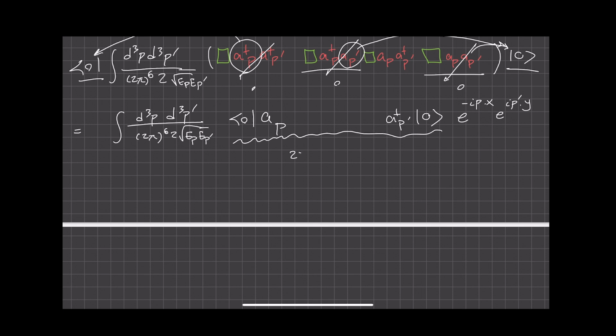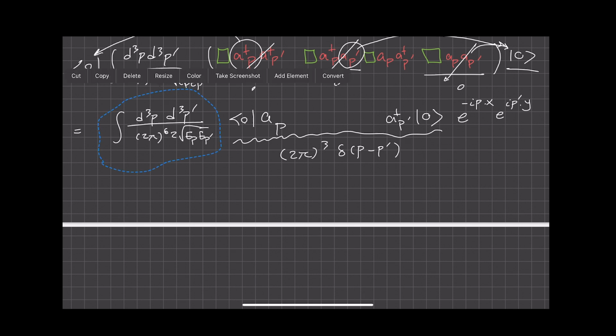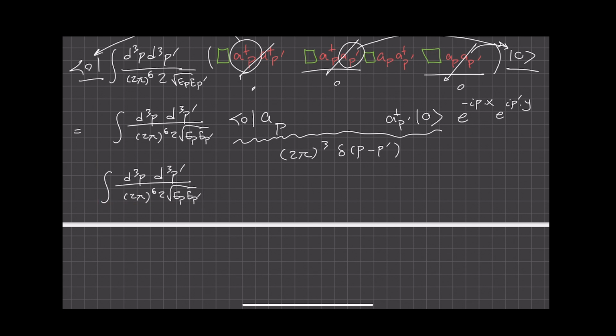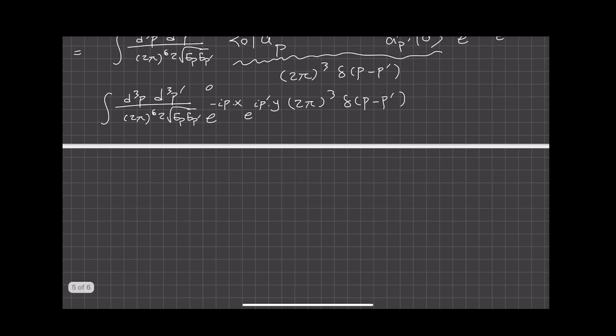This term I know is going to be (2 pi)^3 delta(p minus p prime). We calculated that in the previous video. So let me just copy this term here, so we don't write it down every time, and then these two factors here, times (2 pi)^3 delta(p minus p prime). And now we can do the integration over p or p prime. It's up to us, because p and p prime are arbitrary choices. For example, let's take it over p prime, because it's less convenient to write everything as p prime. So we are just replacing every p prime with p, because we have delta of p and p prime.